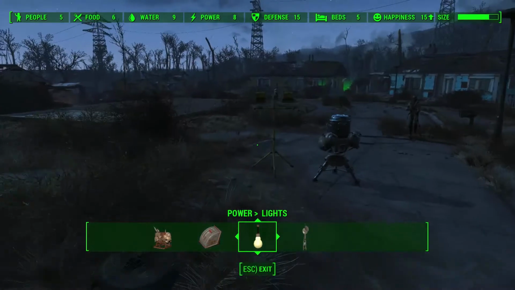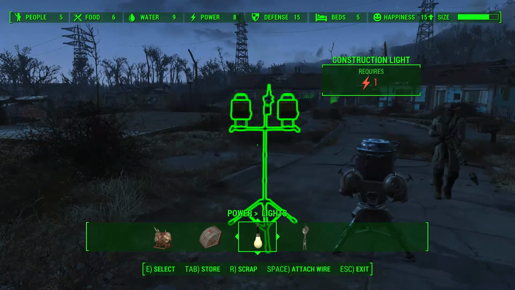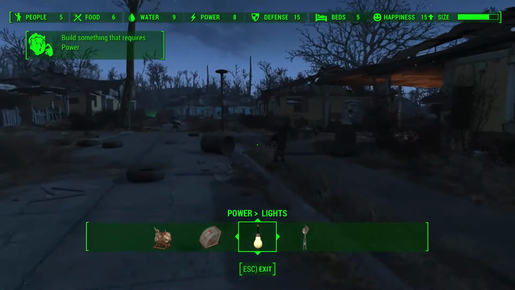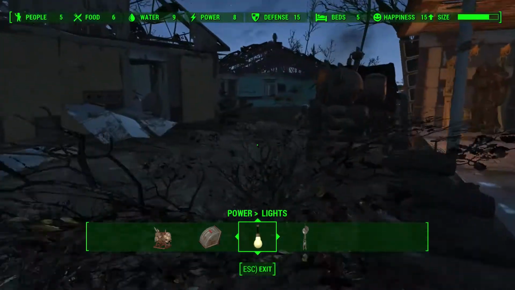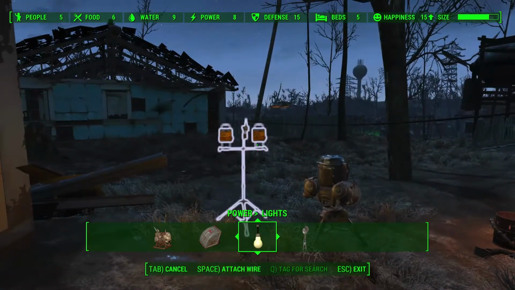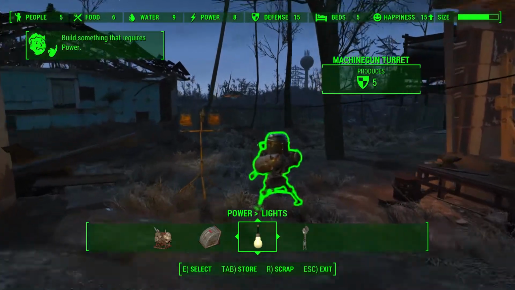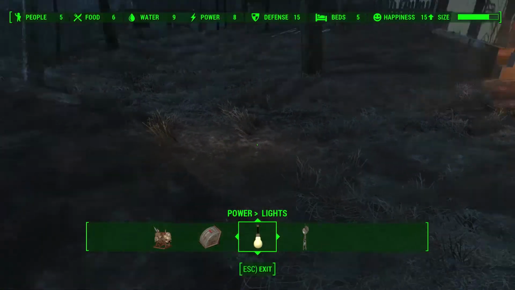So, do they... okay, this needs power. Space, attach wire. Okay, I see. Build something that requires power. I just did that. So what, do we have to attach from this? Oh yeah, that's alright. Is it turned on? Oh, fuck, it does nothing. That was a waste of money.